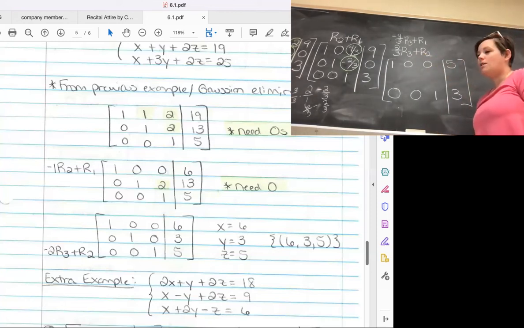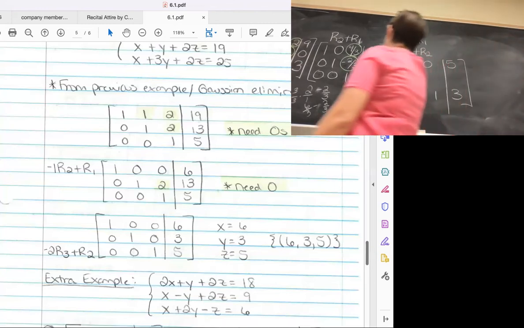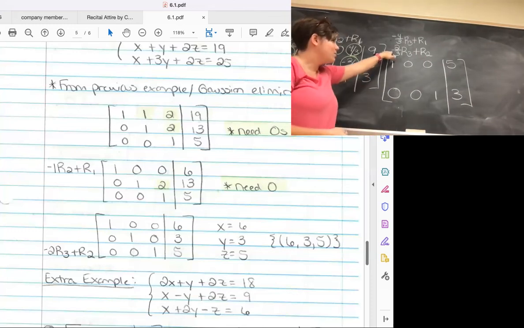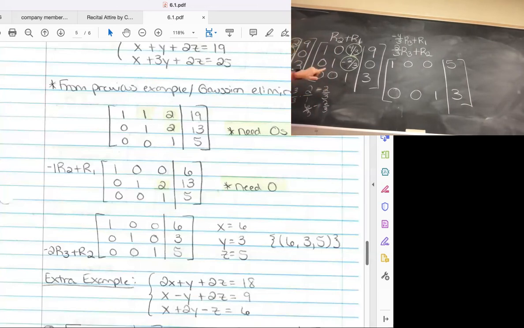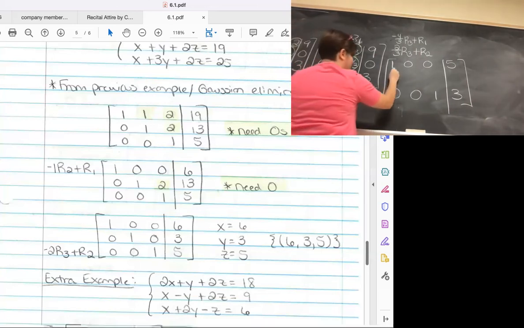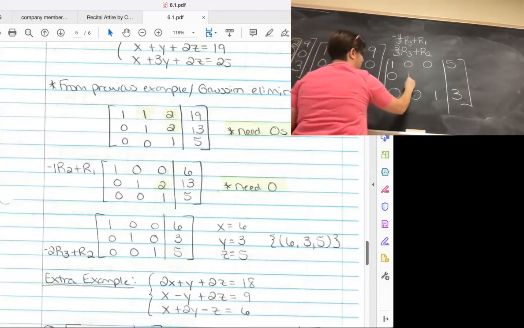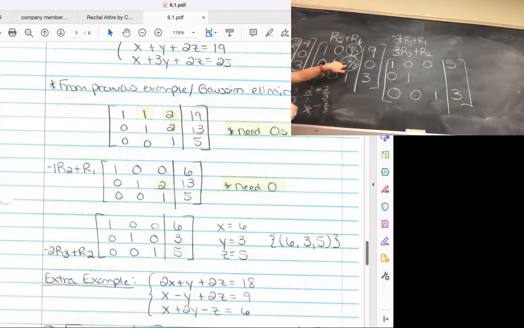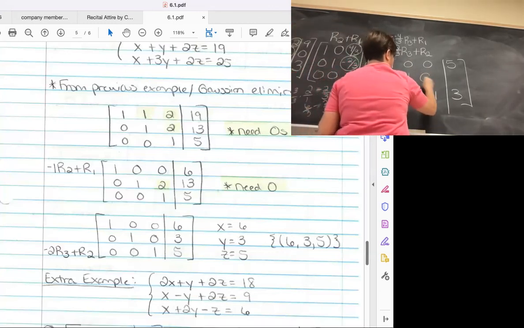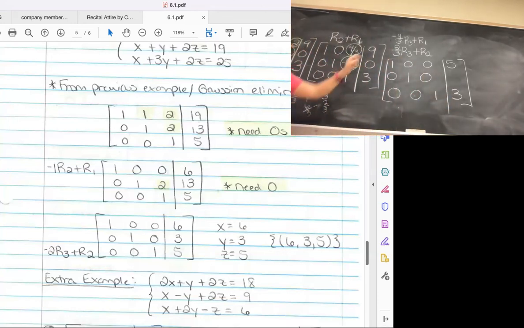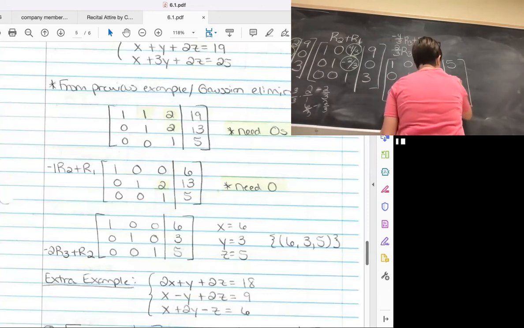We're going to do the same process for row 2, only we're taking row 3 times +2/3. But the math is still going to be really nice because 2/3 times 0 is 0, and we add that to 0, we get 0. 2/3 times 0 is 0. We add that to 1, we get 1. 2/3 times 1 is 2/3, but we add that to negative 2/3, and we get 0. 2/3 times 3 is a positive 2, and we add that to 0, and we get 2.